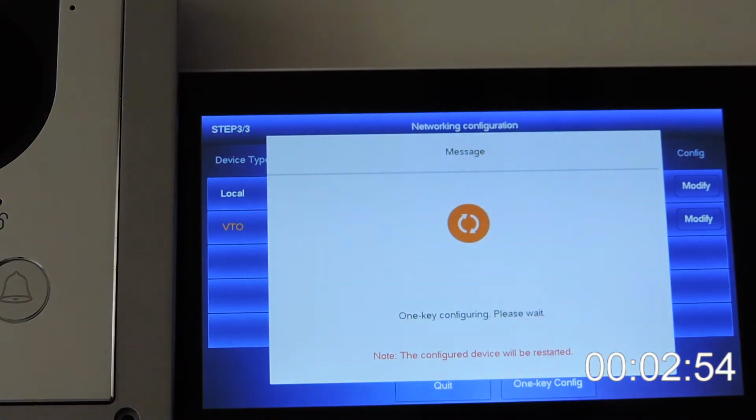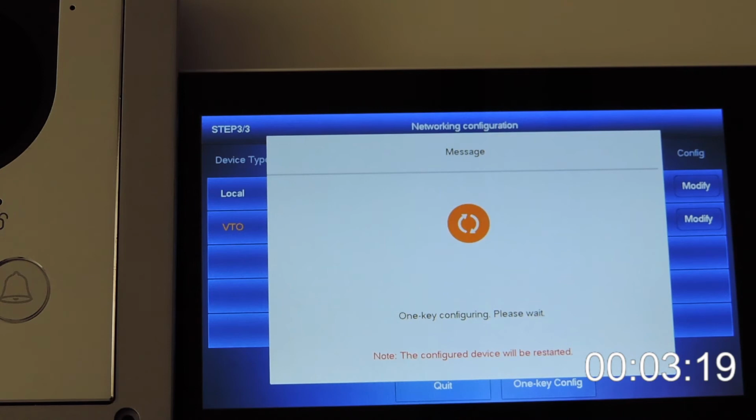Tap, and we have to wait just about 1 minute, because the outdoor station needs to be restarted, and it's restarting right now. And after it, we can just use the devices.